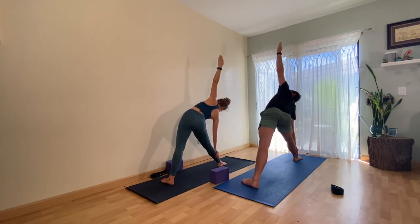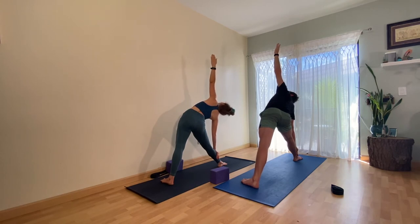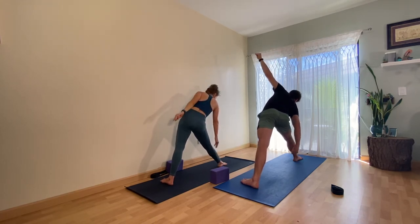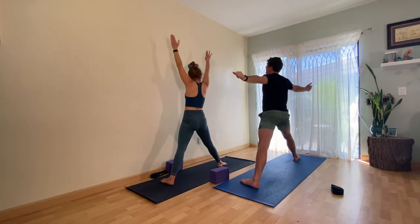Drag your feet towards each other. Strong actions in the lower body. Your foundation, your legs, your feet, they support what happens from the torso up. One more nice big inhale. Exhale, look down. Take the right hand off everything. Use your legs. Inhale, rise.